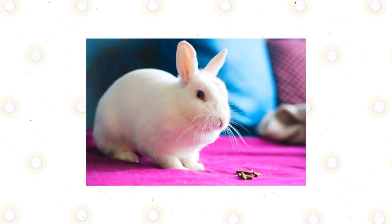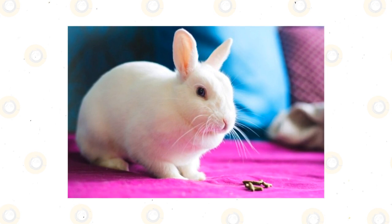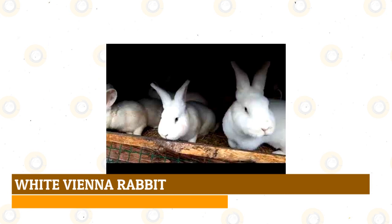Hulselander rabbit: this rabbit has pale blue eyes and a pure white coat that is short and shiny. They are a Dutch breed developed in Holland in the 1970s and are also called hussies. The largest they get is around five pounds, and they have broad shoulders, thick ears, and a dense coat. This breed is playful and inquisitive, but aren't ideal as family pets because when they become uncomfortable or stressed out, they panic and try to hide.